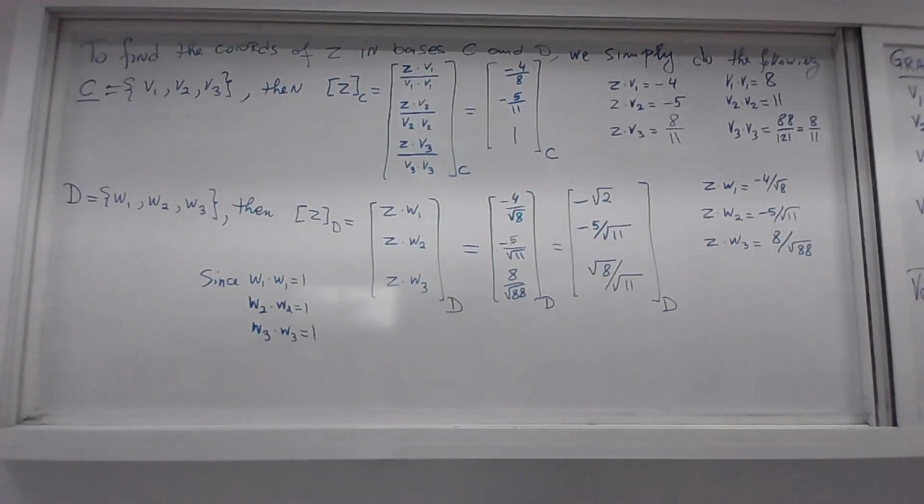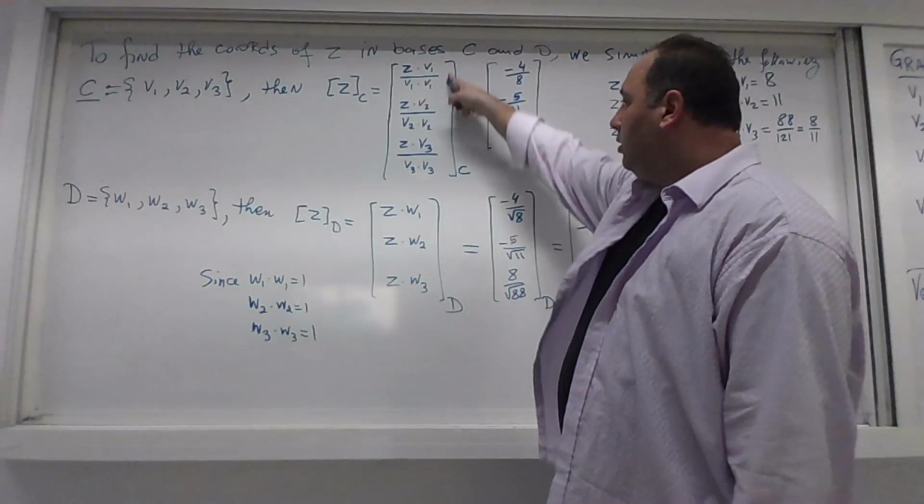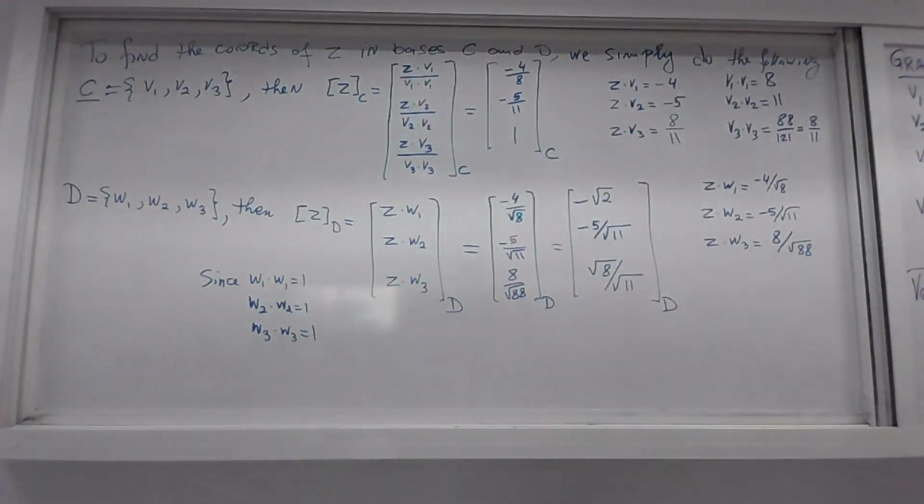So what we see here is that vector z has different coordinates in different bases. In basis B, to get the coordinates, we had to solve a linear system. But when we deal with bases C and D, which are orthogonal bases, we don't need to solve a system to get coordinates. We just need to use the formulas. So that simplifies our work a little bit. Now we are going to see what happens if we have a vector in R4. Obviously it's going to be longer and a little bit more complicated.